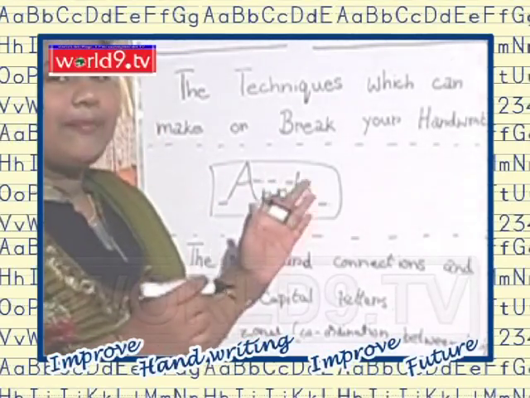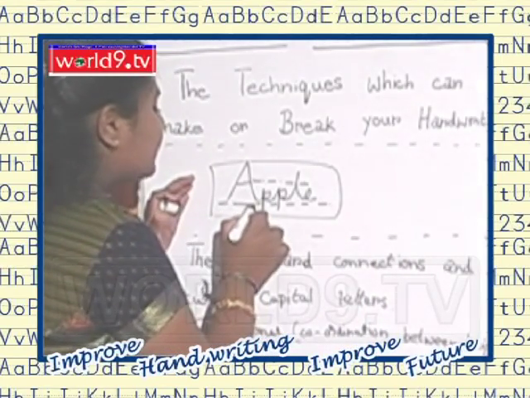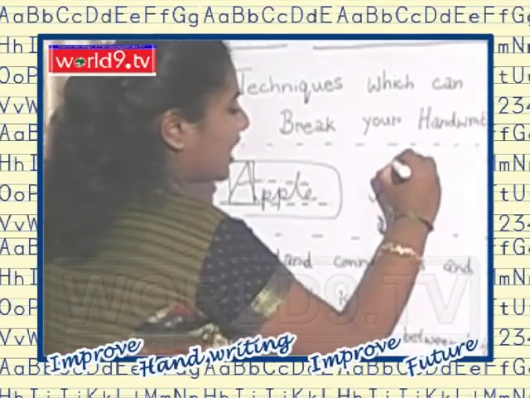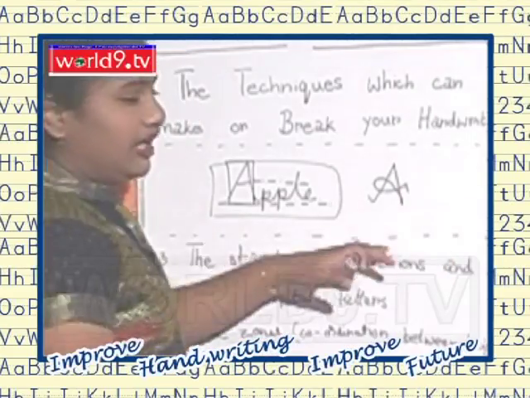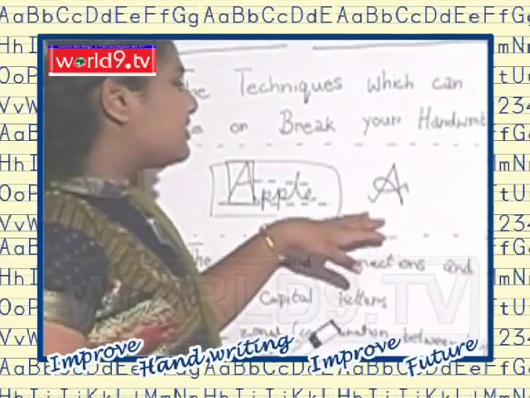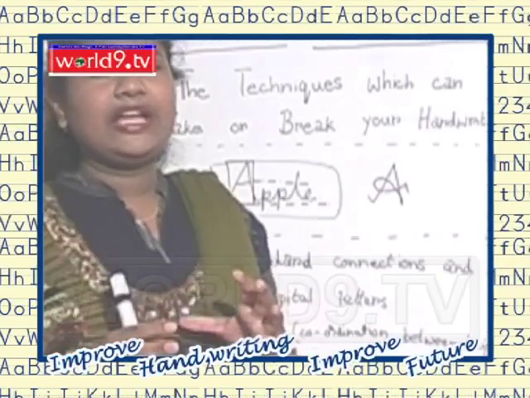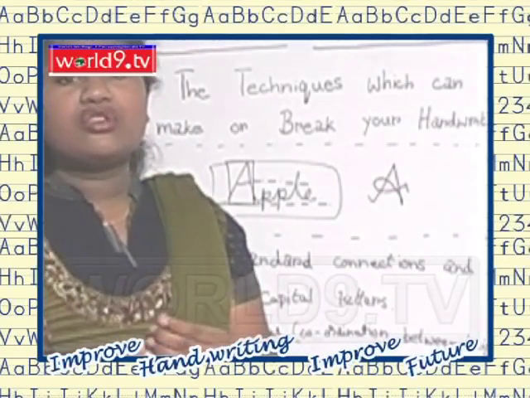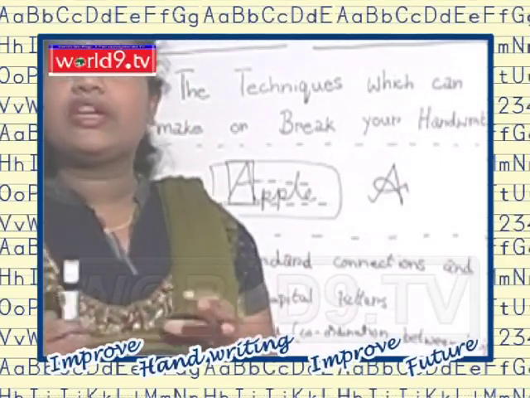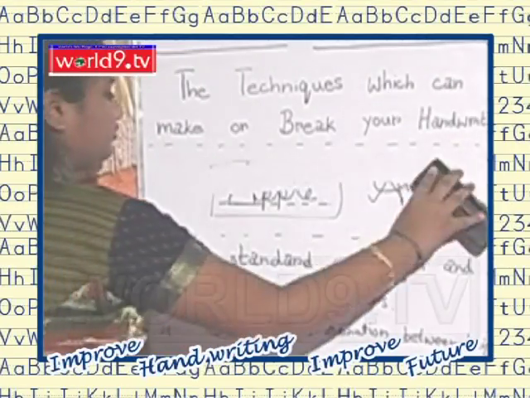And what is meant by capital cursive letters? Capital cursive letters means the starting letter. The starting letter of apple is A. We should write A as capital A. We should write it very nicely and impressively, because it is the starting letter and it is a big letter, which is a capital letter. So it will look very big of all the letters, so it must be very impressive. Okay. Coming to the next one.